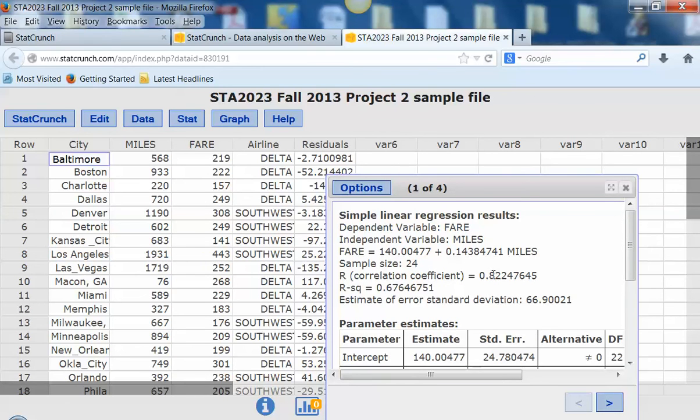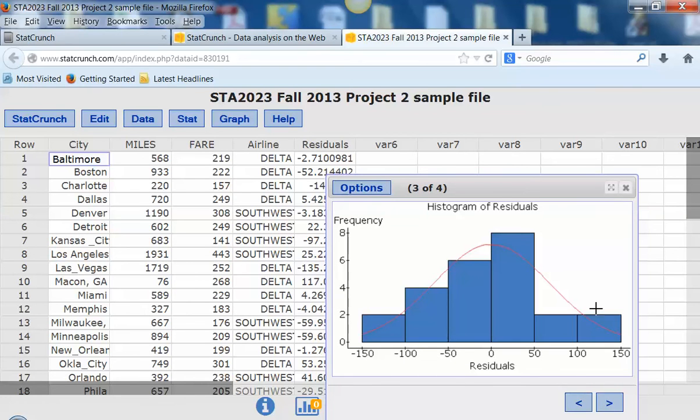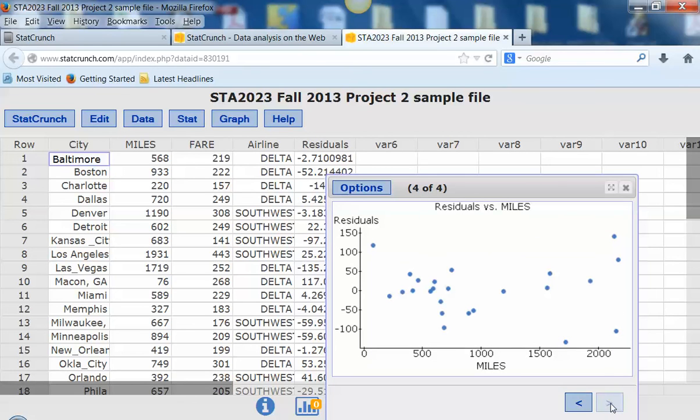Find the regression, explain what the y-intercept means in context. What does the slope mean in context? Find the r-squared, which is given right here. Explain what it means in context. Then I also wanted you to look at, remember back here, while we're here, let's just take a look at the rest of the graph. Here's your fitted line. I want to look at those residuals, anything interesting going on there. And then finally your residual plot.